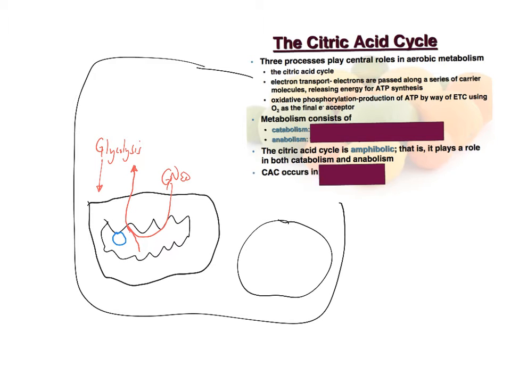So, that's the citric acid cycle. I should have made it bigger, sorry. Okay, and the reason why is we're going to find out that one of the enzymes in the citric acid cycle is actually stuck in the inner membrane of the mitochondria. And it's also shared with another metabolic pathway. Does anyone know already what metabolic pathway shares an enzyme with the citric acid cycle? And that metabolic pathway occurs in the mitochondrial inner membrane. It's the electron transport chain. But yeah, that's why I kind of do it like that.